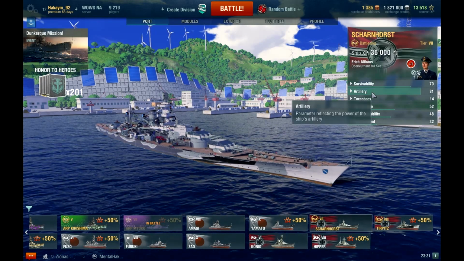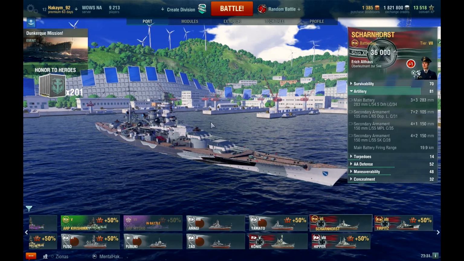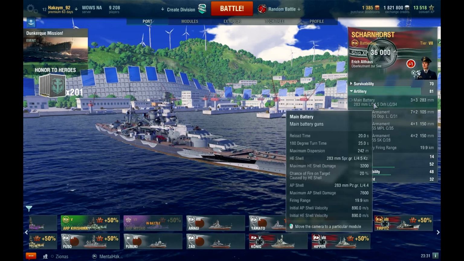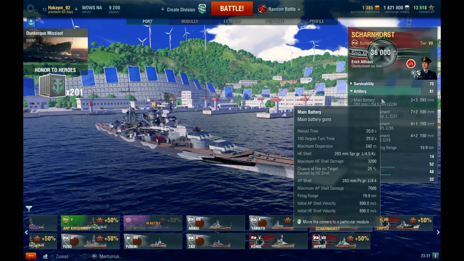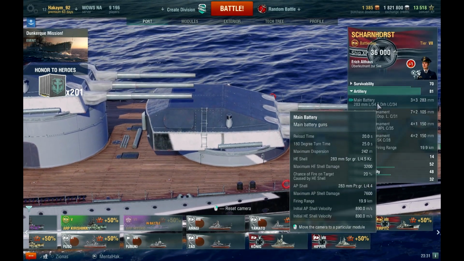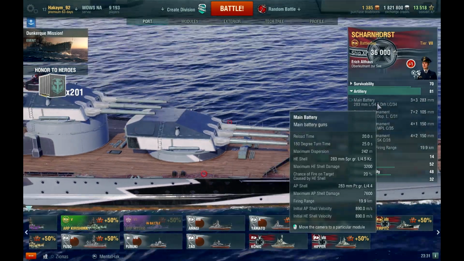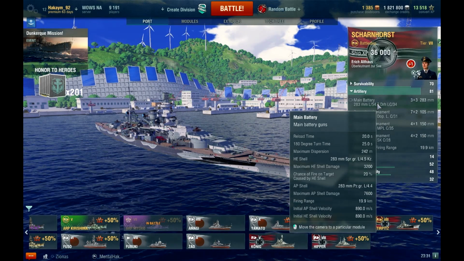Alright, let's take a look at the guns. Now, the main guns, there are good sides and bad sides. You have 3 triple 283 millimeter guns. 283, so very small shells. Very small. Reload time is fantastic, 20 seconds. Very quick. Very nice. Turn time on the turrets, 25 seconds. Very quick. They turn like a cruiser.